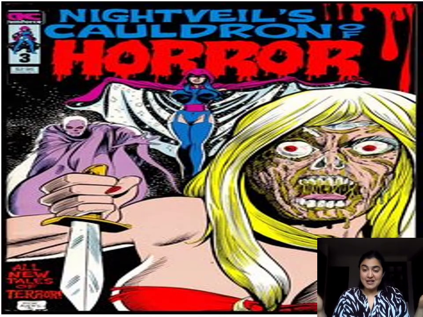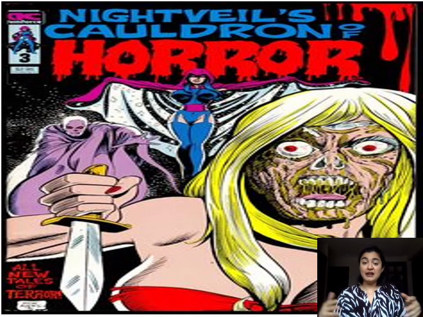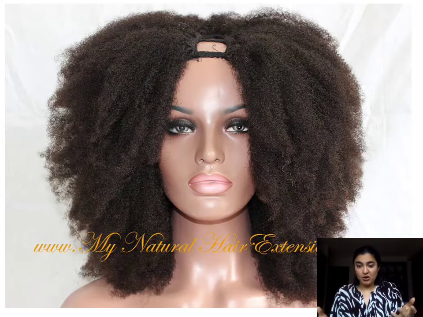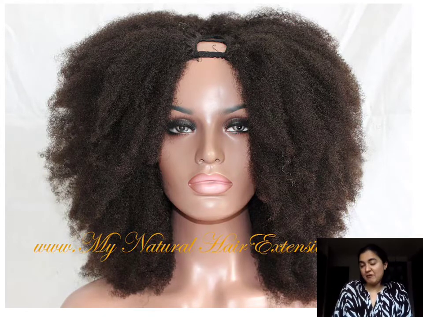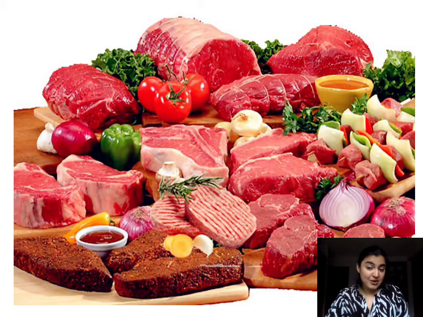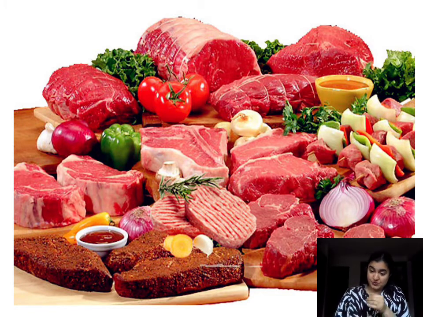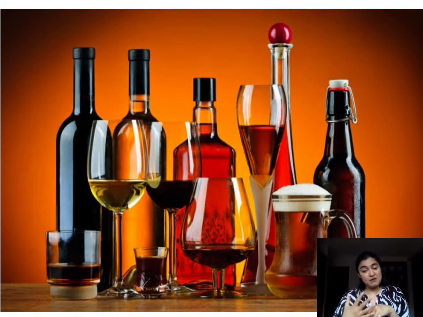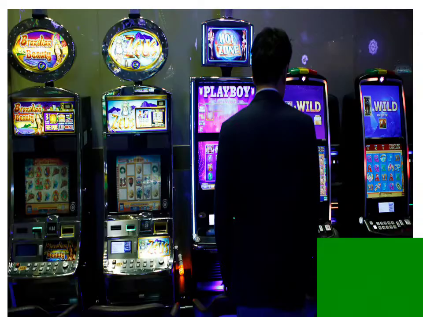So, since then, it has really opened the floodgates for many countries to try and invoke Article 20A for everything and anything. There was a country that invoked Article 20A for banning the import of horror magazines for children, saying that it's immoral. There have been countries that have been allowed to ban the import of artificial hair, so hair wigs, on religious grounds. There have been countries that have been allowed to ban the import of certain meat products. And countries have also restricted the import of alcohol or certain kinds of alcohol based on the argument that importing or consuming alcohol violates religious values, and they have been allowed to do so under Article 20A.